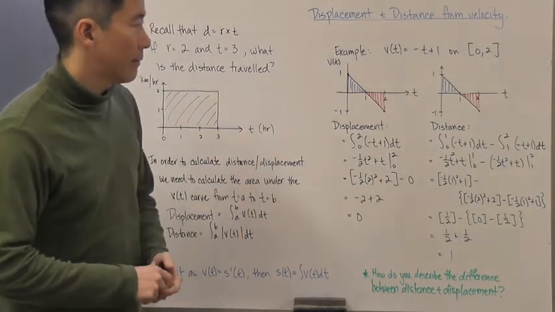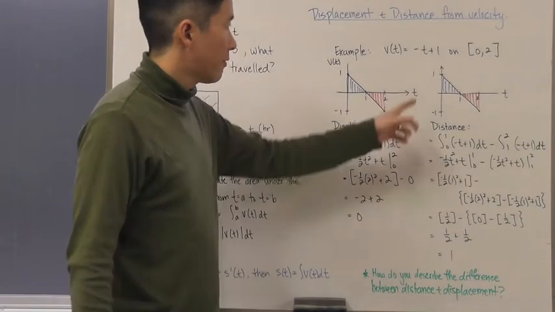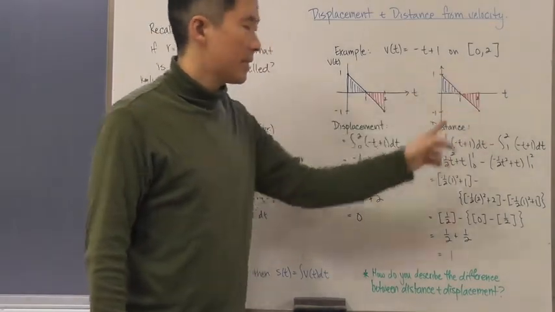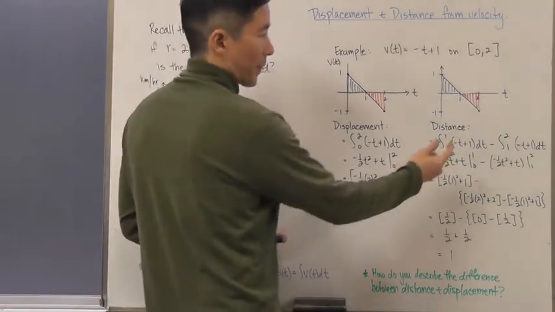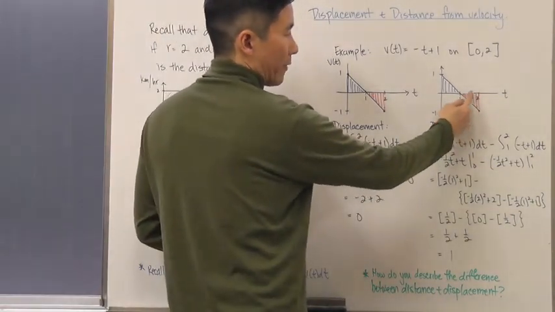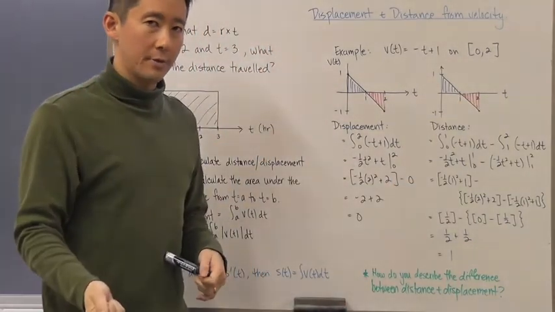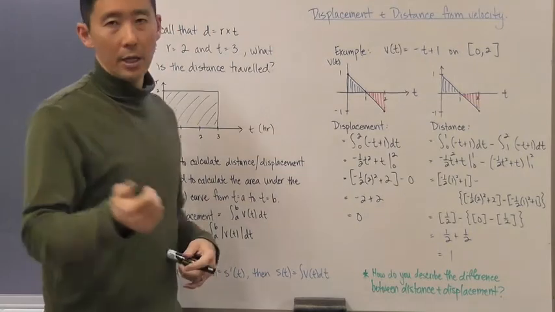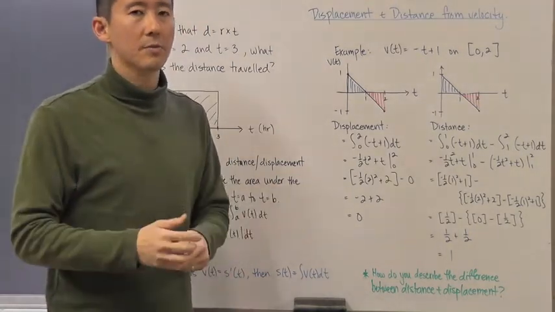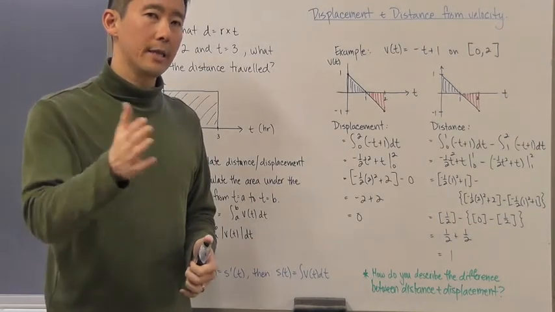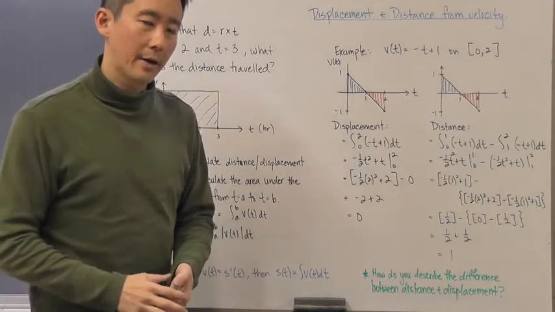Okay. Now, let's juxtapose that with what we have with distance. If I take a look at exactly the same thing here, I need to make sure that whatever negative area I have, I make that negative area positive. Now, in order to do that, what can I do? Well, there's a couple of ways, but probably the easiest way is just to multiply the negative area by -1, so therefore it becomes a positive value.